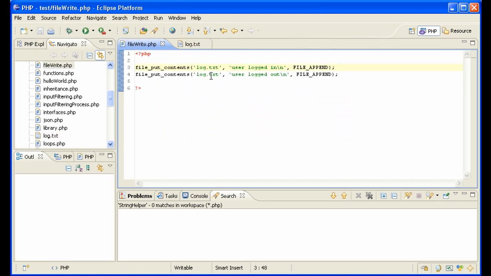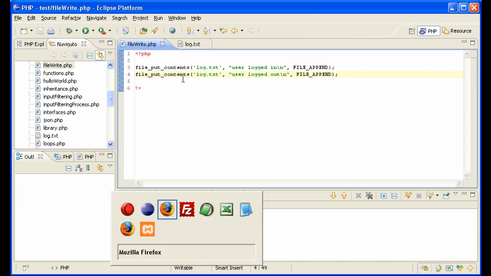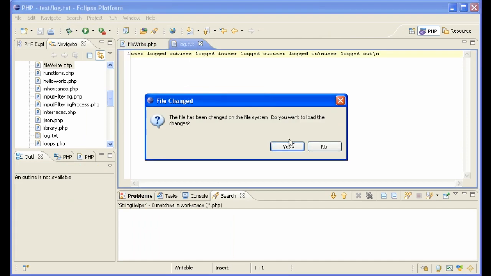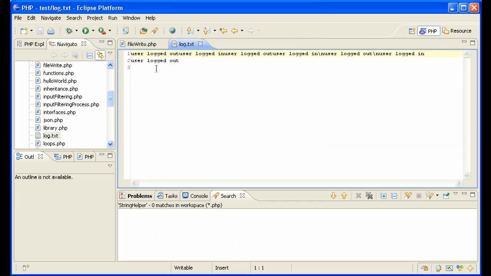Well, the thing that's wrong is, although we're sending the new line character, we need to send it in double quotation marks like this. So let's now run it again. And look, here we see it's starting to write on one line.